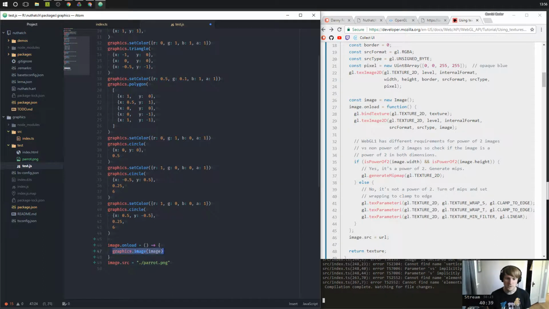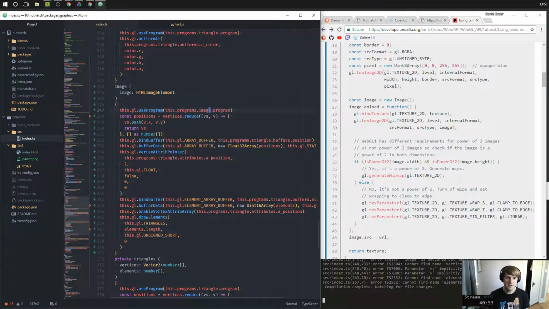I guess that's all I need to do, actually, and the rest I need to do inside the library. So on load, just go ahead and draw it. That does line up with this. Takes in an image element.